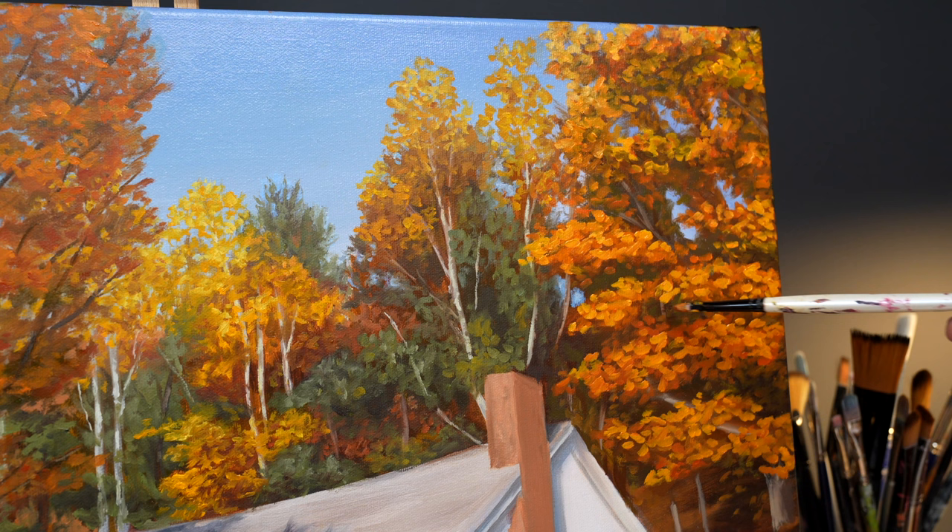The large evergreen tree on the left was a bit more challenging because it dominated so much of the foreground, but I didn't want to make it too detailed, otherwise it could steal the focus away from the cottage. So again, I kept the brushwork soft, and instead of dabs like on the maple, flicked the brush to suggest a pine tree. I apologize for the glare on the paint from my lights during this section, but hopefully you're able to see the colors and shapes that were worked into the tree.